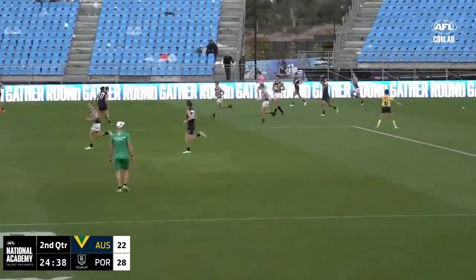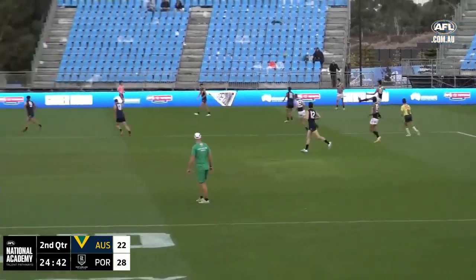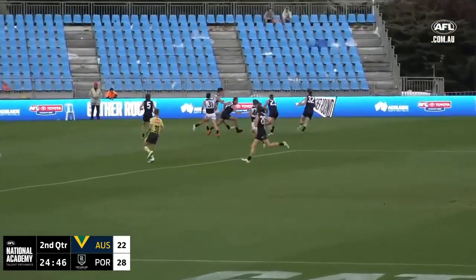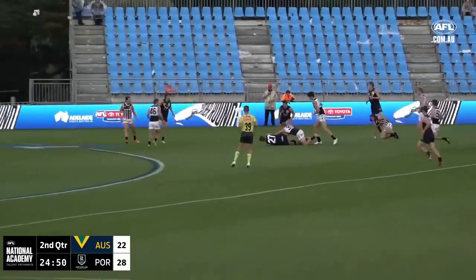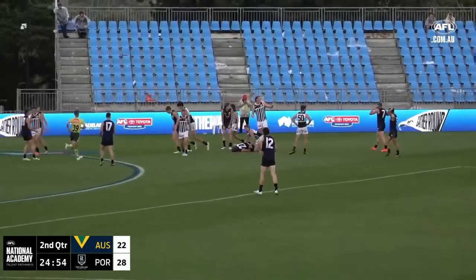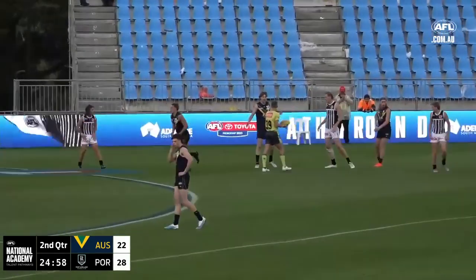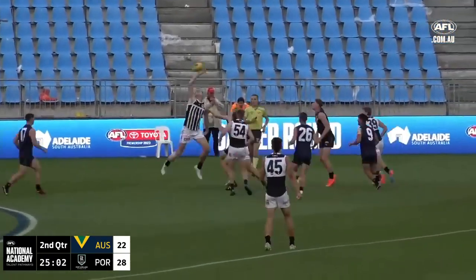And Port again defending pretty well. It's in the hands of Dante Vicentini. The kick down the line intended for MacArthur, but he got outsized, and then more bodies arrived after that. George Stevens will be the man that goes to ground and has to give it back to the umpire. Inside the final minute of quarter number 2.